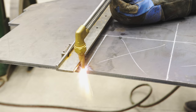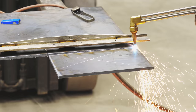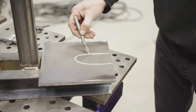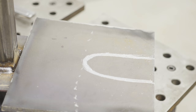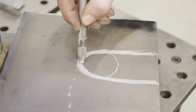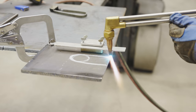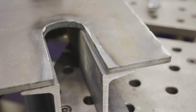I keep the edge nice and filed, free of burrs, and it just lives right here on the torch cart. The drawing calls out for some sort of radius cut — they don't give you a lot of dimensions, but I'm going to wing it. It looks like it's at the halfway point. You could cut a circle with a hole saw and then use a grinding wheel, but when you've got a torch, why not just do it all in one big swoop?